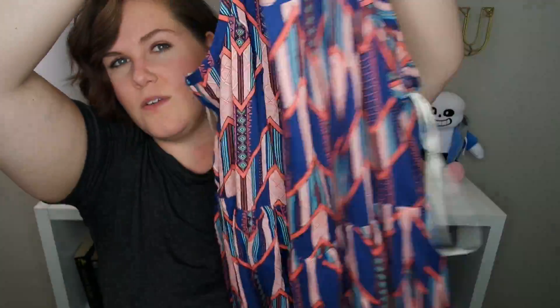This last item I paid full price for at Forever 21 — no regrets because it is beautiful. It is a beautiful little dress with a double strap — very sexy, beautiful color. It cinches in at the waist with a very flowy bottom, and it goes right above the knee so it's perfectly work appropriate. It's super breathable, nice and thin, and flowy — you can almost see through it. It is one of my favorite dresses I've ever put on. It was $24 and I got it in a 1X. I highly recommend it — I think it looks beautiful on any body. Forever 21 is hit or miss on a plus-size body, but this one was actually made for our curves — it falls right above the hips and just flares and billows out beautifully.